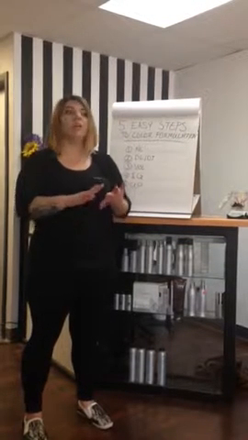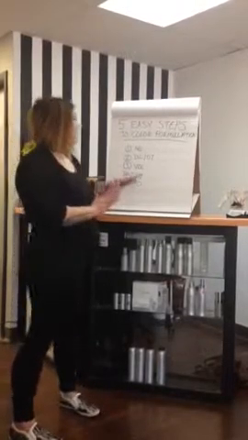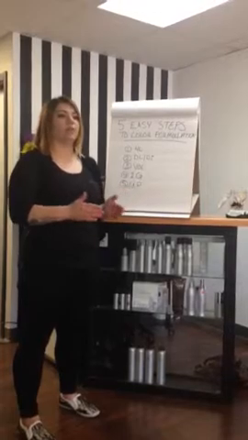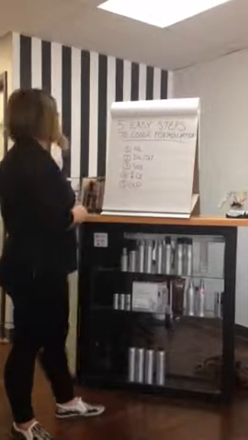Now, to determine your volume of developer, you need to take into consideration gray coverage. Are you lifting? Are you depositing? Is this a tonal change? And then the percentage of gray. You need to figure that out so that you can determine how much of the natural ash or natural brown series that you need to use in your formulation.